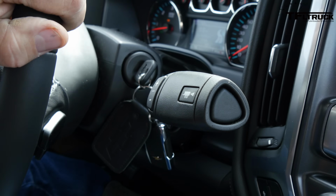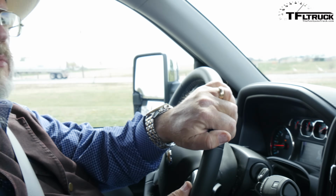We're driving pretty flat country, so we don't have to have it on, but as part of the test, we're going to set up like you would pulling a trailer.